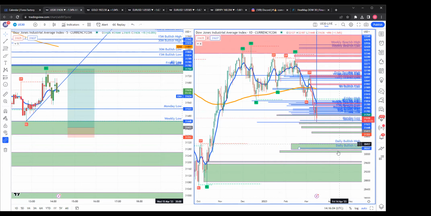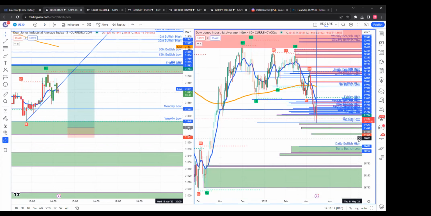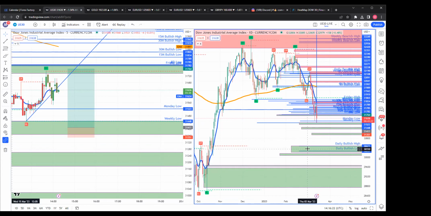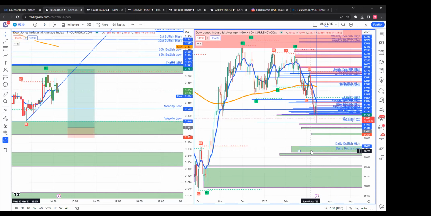Now we have this daily bullish zone right here. Now, honestly, if price does come around 30,471, at the very least 30,321, I will be going with a heavy buy on US 30. So these are one of those trades you can easily pass the challenge with. So for me, I'll be waiting. I prefer EU and gold to start taking those trades for going heavy and challenge passing, because I would be looking to make like 8,000 on this trade. But for this strategy for now, I trust EU and gold better.